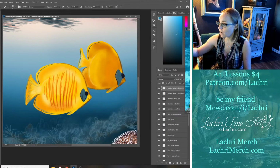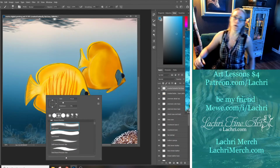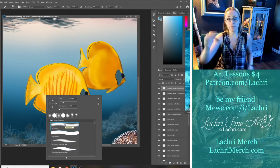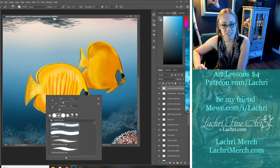I take cuttings from my Rhaphidophora tetrasperma. That guy, it gets huge. And so when the branches get too long, I cut that. I take them into the studio, I soak them in water until they root, and then I put it back in the pot so he's big and poofy this way instead of one long strand that way. So yeah, I do sometimes do that.